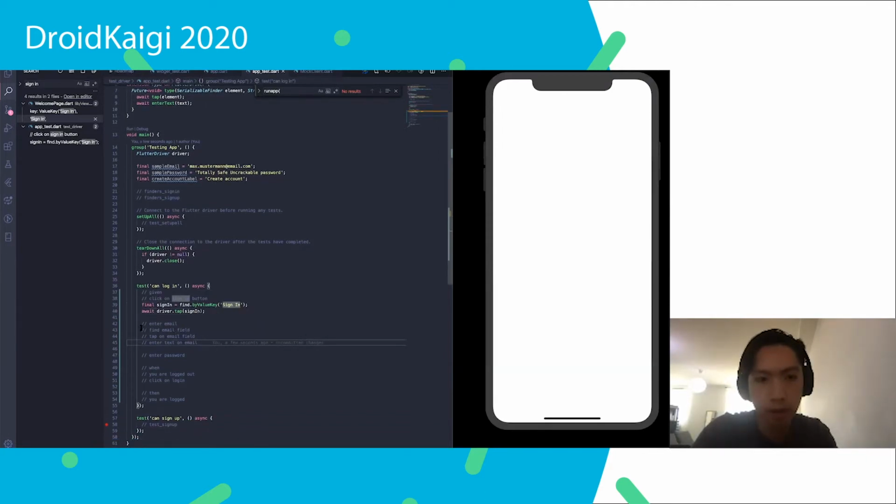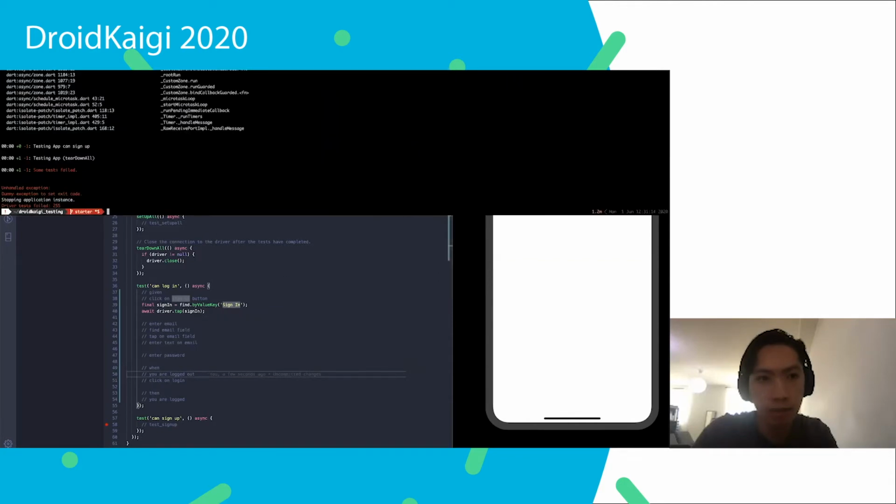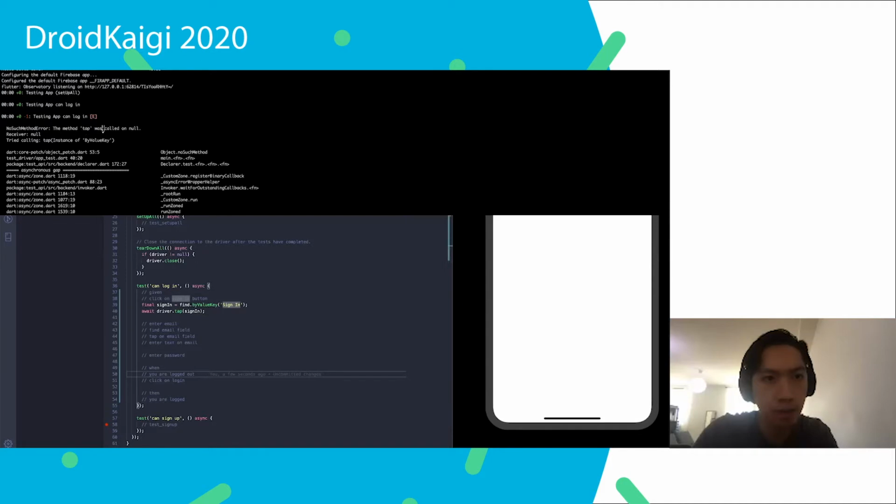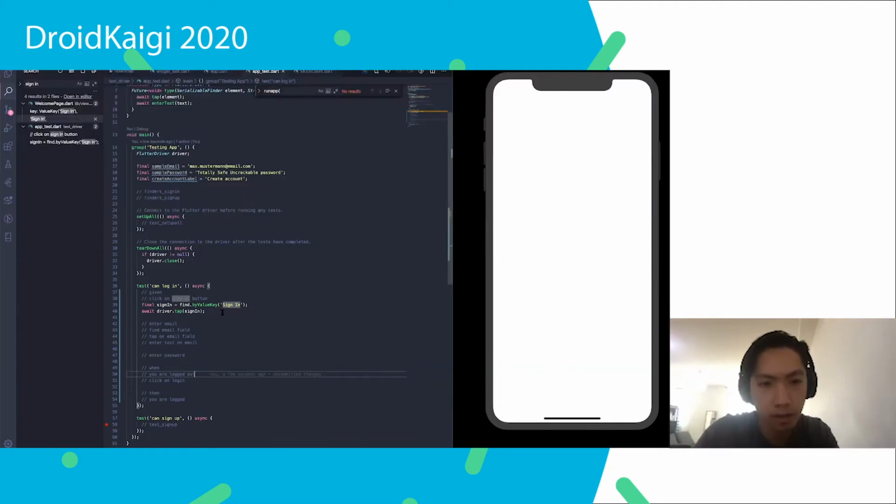After you type your text in the email field, you'll do the same for the password. And then we need to check if we are logged out. So hopefully the test runs now. The test failed actually. Tap the scroll button, so it cannot find the value of this.